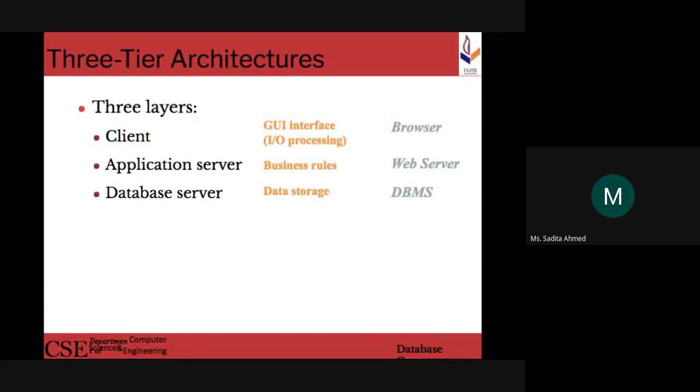ইউজারকে আমাকে দেখাতে হবে কোন একটা টেবল আকারে অর সামথিং লাইক দ্যাট, a chart or some user interface which is readable by the user or understandable, usable by the user, let's say. So ওই যে ডেটাটা আমি ব্যাকএন্ড থেকে পেলাম, ওই ডেটাটাকে আমি ম্যাপ করব based on my front end as well, that is also going to be done by the application server, যে আমি প্রেজেন্ট কিভাবে করব ডেটাকে, এটাও অ্যাপ্লিকেশন সার্ভারই করবে। প্রেজেন্ট করে আমি কোনো চার্ট বা টেবল যেটাই দেখায় না কেন, ওই টেবল বা ওই চার্টটা ফাইনালি ডিসপ্লেড হবে on the browser. All right.